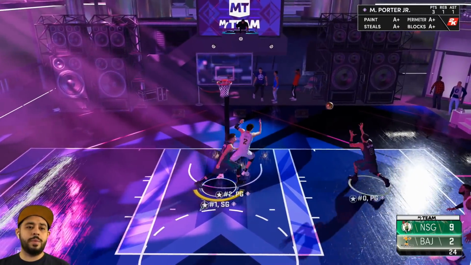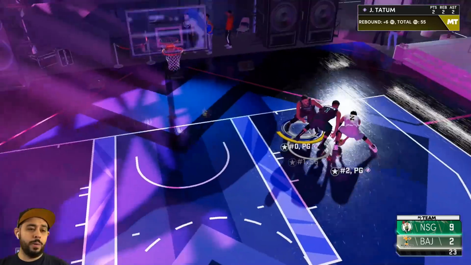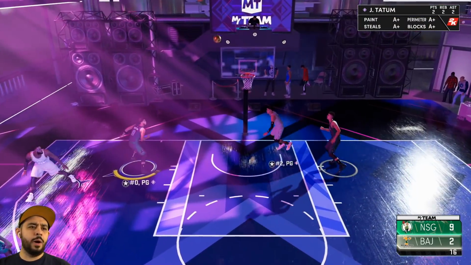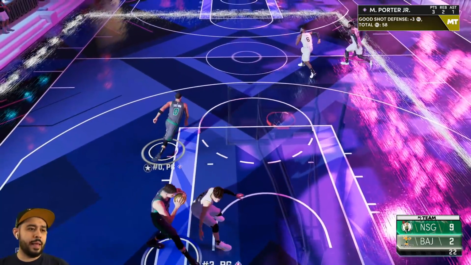Still playing great defense. Give me that rebound. Thank you. We're gone. He's LaMelo. That's not very nice. He just stole my cookie. Hey, no, I'm there. Oh, heck no. Way off P. That's way off. Let me get that rebound. Thank you. Give it to Tatum.